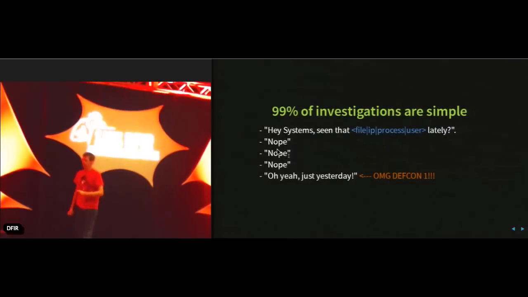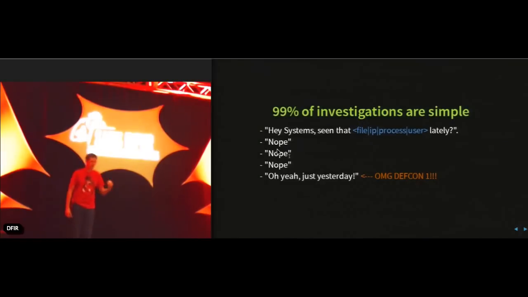So back to the forensics aspects of it. Hardcore forensics will always require having direct access to the system. If you need to look deep inside the memory of a running system, deep in the file system, or even the BIOS, you need to have access to it. There is no way around it. You either need to take an image if it's a virtual machine, or you need access to the hardware if it's a server. But 99% of investigations are actually very, very simple, where you don't need that kind of in-depth access.